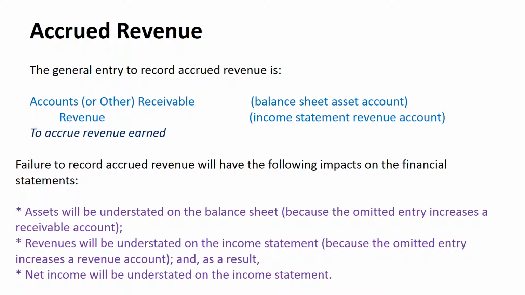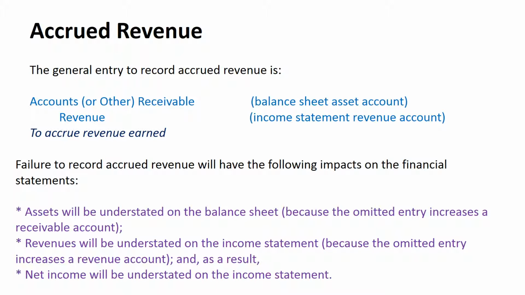Examples of accrued revenue include commissions and royalties earned but not yet received, interest earned on customers' notes and company investments in long-term bonds and short-term notes but not yet received, space leased to a tenant for a period for which rent has not yet been received.